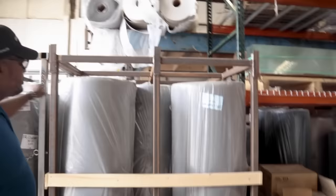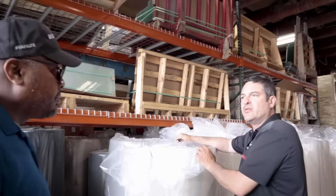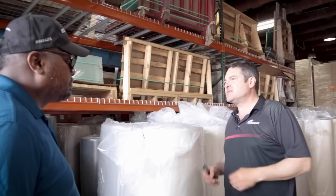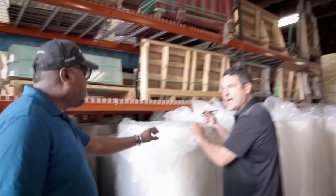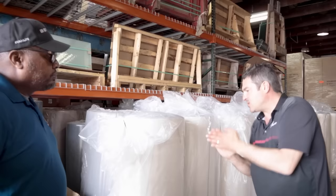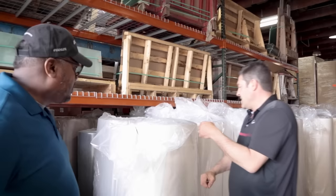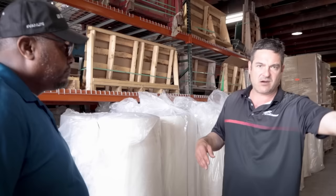We went to Rockwool insulation, and now GMs around here are calling saying they don't have an insulation shortage issue like others do — because we use Rockwool as an alternative. This vinyl here is our wall material — PVC marine grade, will not rot, will not mold. We use the same material across Nova, Beyond, and Galleria — we don't use a lesser product for the Nova. Unlike ABS plastic which creates an acoustic drum effect, our vinyl has a 3/8-inch foam back that absorbs and cushions.